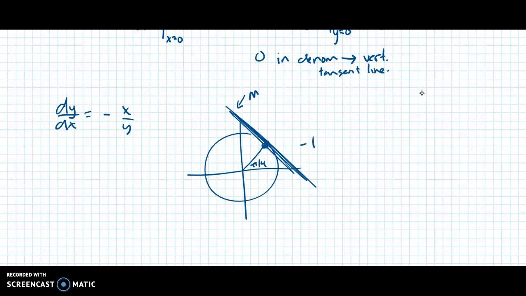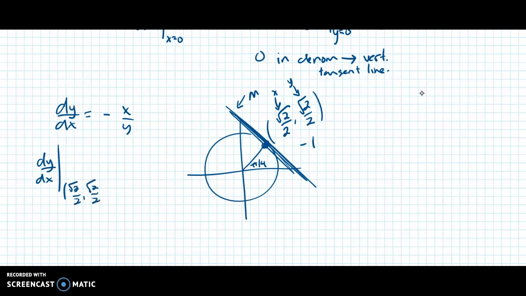How does that make sense? Well, on the unit circle, you should know this is root 2 over 2, comma, root 2 over 2. This is the x coordinate. This is the y coordinate. So when I take dy dx and evaluate it at root 2 over 2, comma, root 2 over 2, well, the top and the bottom are both the same thing, so I'm not going to write them again. It just gives me negative 1 because they cancel with each other. And that matches with the idea of what this slope would be.